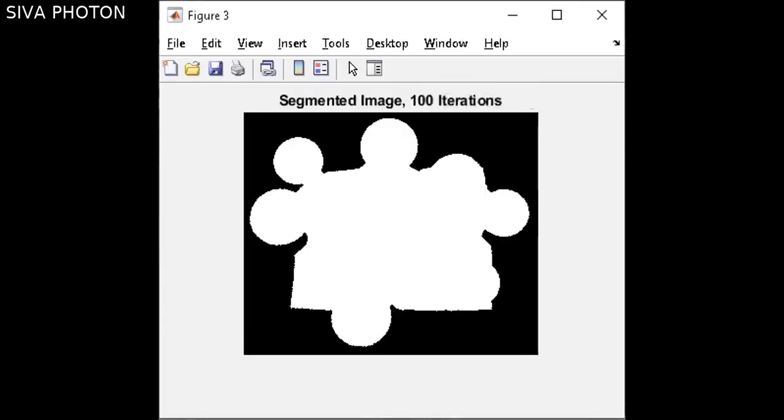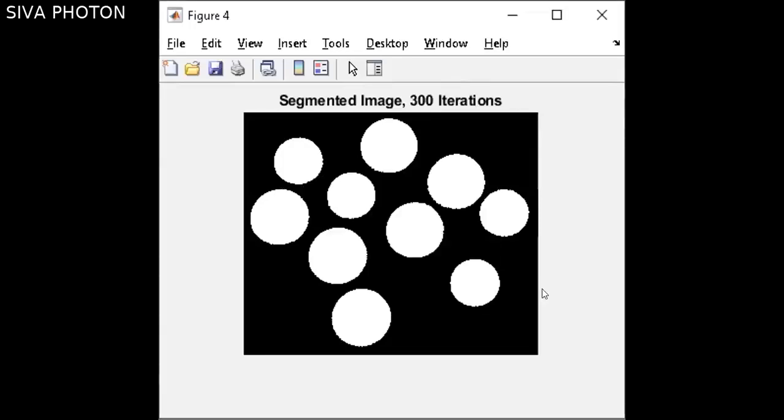Then here you can see the number of iterations is 100. All the objects are not perfectly segmented, so we need to increase the iterations. In our code we increased up to 300 iterations. When you run for 300 iterations, you can see all the objects are perfectly segmented.